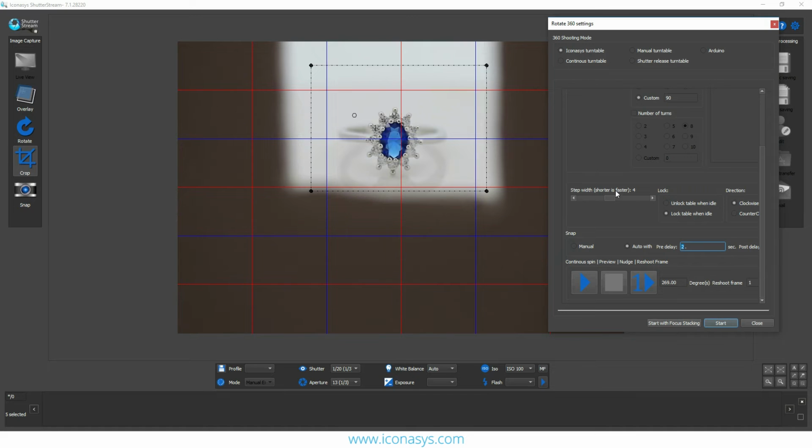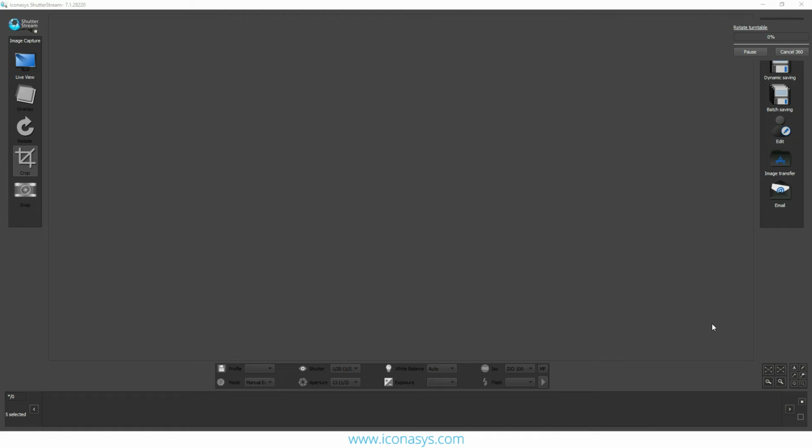We're shooting clockwise. 4 is going to be our kind of step speed. And I'm just going to hit my start button, and that will automate my image capture workflow. And again, it's waiting 2 seconds in between each shot.